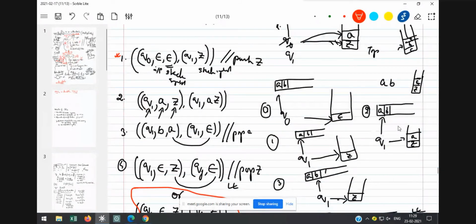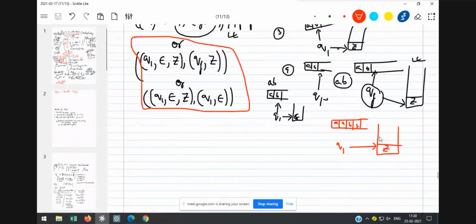Next, number two also has one change. We are going to use transition number two. Currently at Q1, you are reading A from the input tape, and the stack pointer is pointing towards the stack element at the top. You are not going to change the state Q1, but you are pushing A inside the stack. So let me push A in here, and the pointer will be pointing towards this.